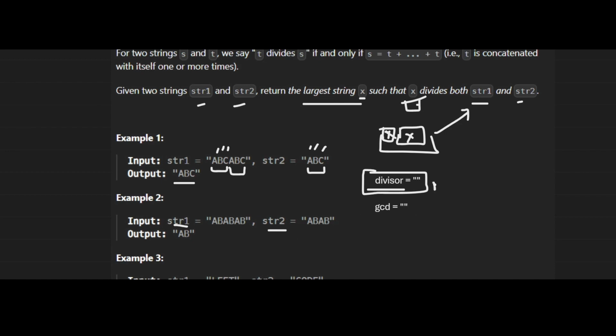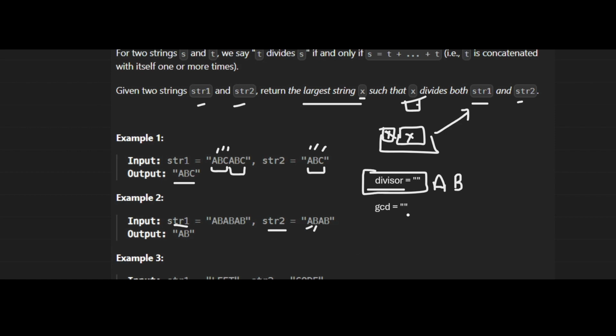So first we append the character a here, and then we check if the divisor string is a divisor of string 1 and string 2. It is not, so we do not update the GCD variable. Then again we take the character b, and we check if the divisor is a divisor.